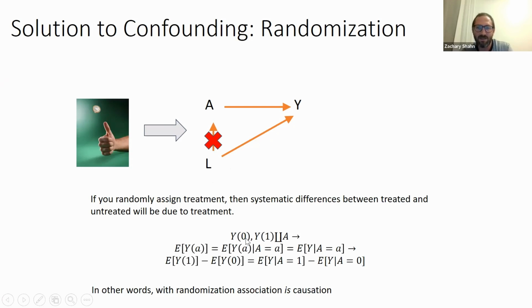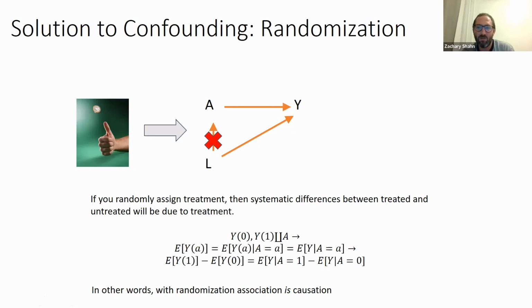In math, you'd have that the potential outcomes under randomization are independent of treatment. So what would happen to you under each treatment is independent of what treatment you actually receive if your treatment is randomized, because all that influenced your treatment was this coin flip. So how could it be related to anything that was determined before treatment? That means that the average of the potential outcome under, let's say, treatment little a is equal to the expectation of the potential outcome given that treatment equals that value, because they're independent. If you see that a certain treatment was given, that has absolutely no bearing on this expectation. So the overall expectation is just equal to the conditional expectation. That's what independence gets you.